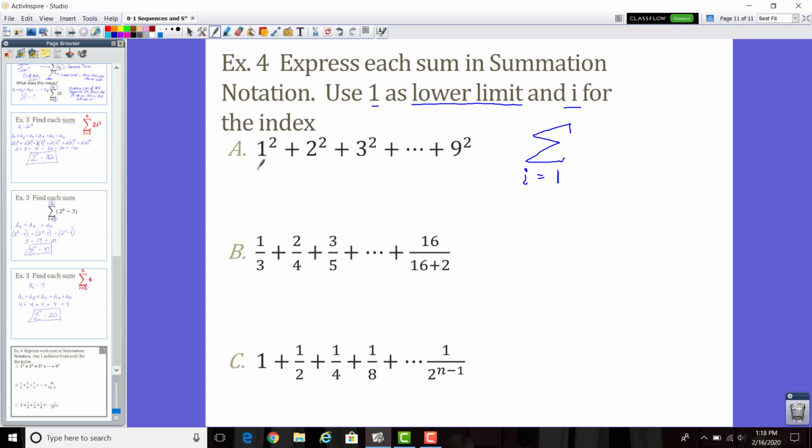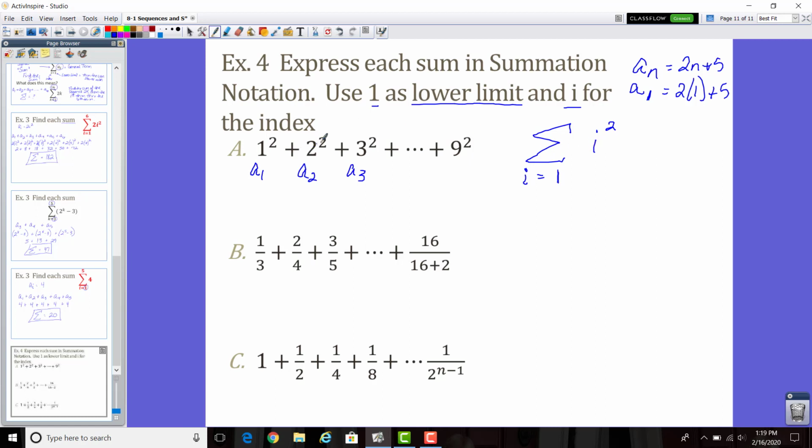If 1 is our lower limit, then that is describing that this is the first term, which then means this has to be the second, this has to be the third, and so on and so forth. So remember that in any general term expression, when n changes to a 1, or our variable changes to a 1, then wherever there was a variable, it had to change to a 1. So if my first term is found by taking 1 and squaring it, my second term is found by taking 2 and squaring it, my third term is found by taking 3 and squaring it, that means my general term had to be i squared, because this i changed to a 1 to get my first term.